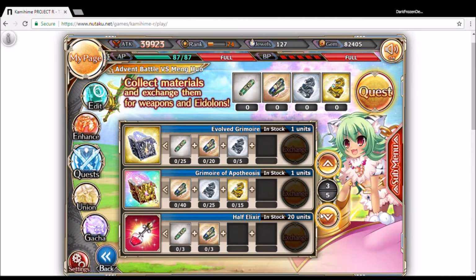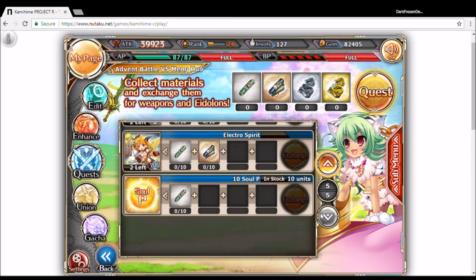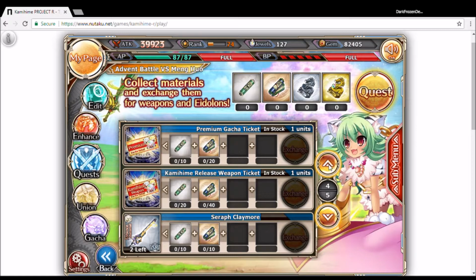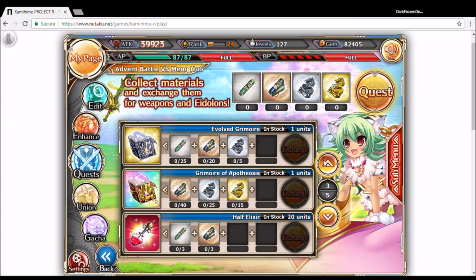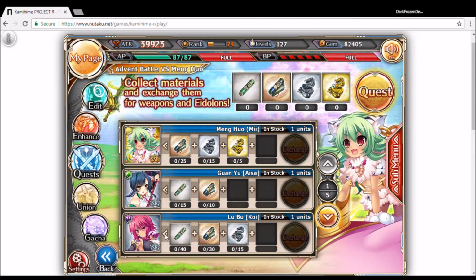The grimoires. Because you know you gotta break limit stuff. There's a Kamihime weapon ticket, there's a premium ticket. Now, interestingly enough, the DMM version also happened to add tickets to get the girls from previous raids, but we don't have that yet. I guess not on that one. We may or may not get it at all, because I know the upgrade materials don't even have the SR versions. But then, of course, there's soul points. So, if you were to focus on this as a free player, go for the gacha tickets, the SSR stuff, and the elixirs. And it'll eventually lead you to definitely Lu Bu and Aisha.